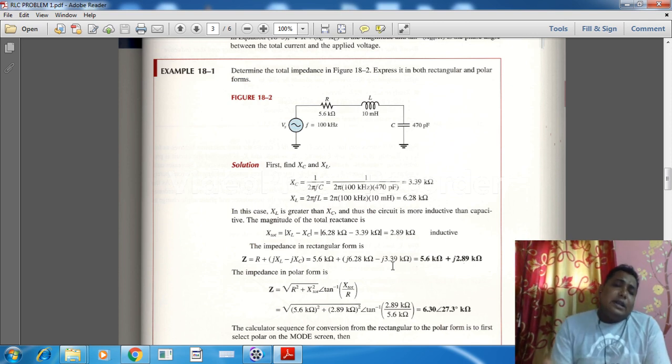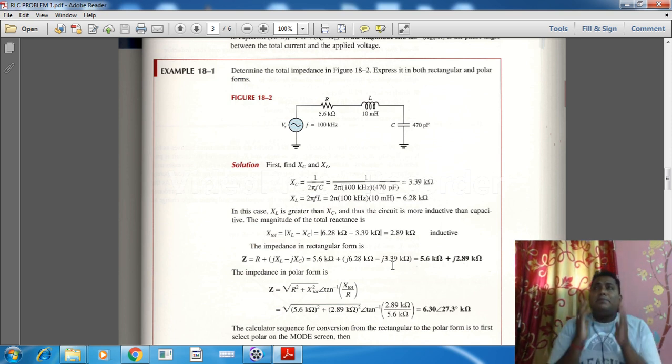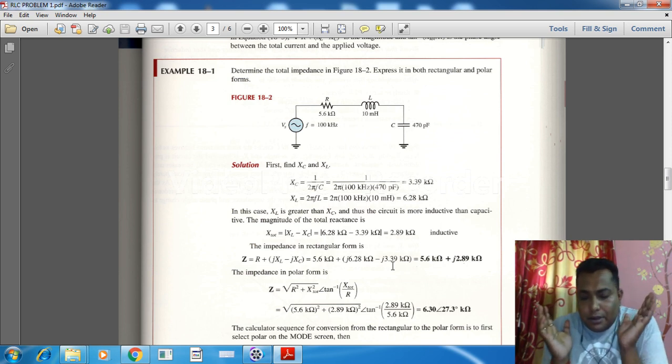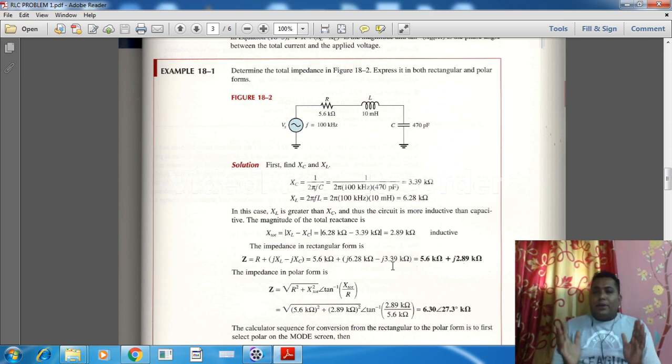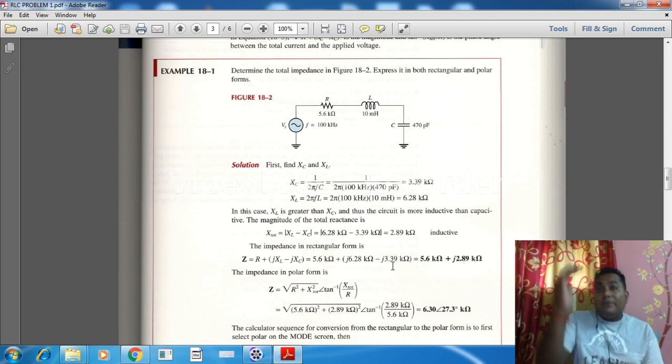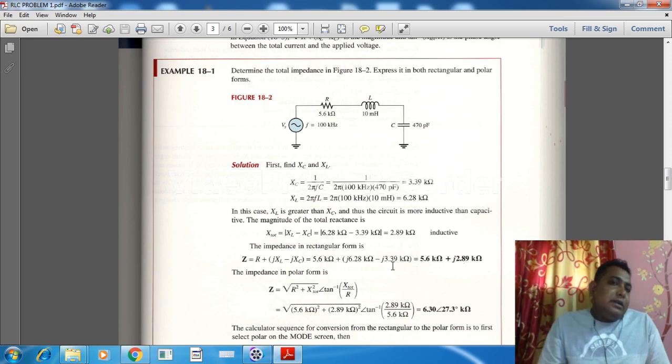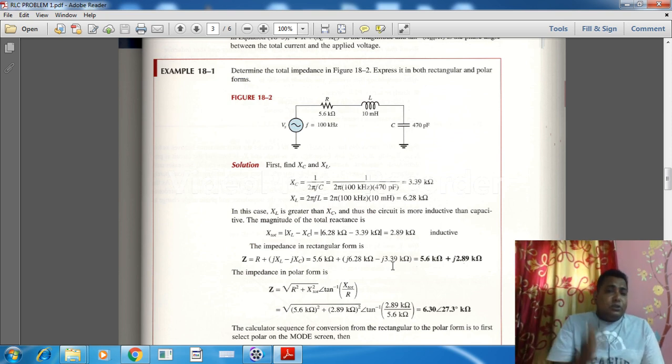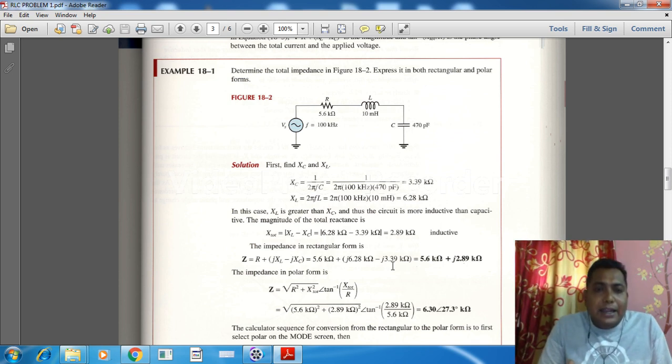Now, this is the way we solve this kind of problem. What we have to take into mind is, okay, we have to solve the problem. First of all, we have to check what we have to find out. After that, for finding that particular result, which equation do we need to know? In that equation, which values are given and which values are not given? If some values are not given, then how to find those values. Those are the steps by which we can very easily and tactfully handle any mathematical problem.